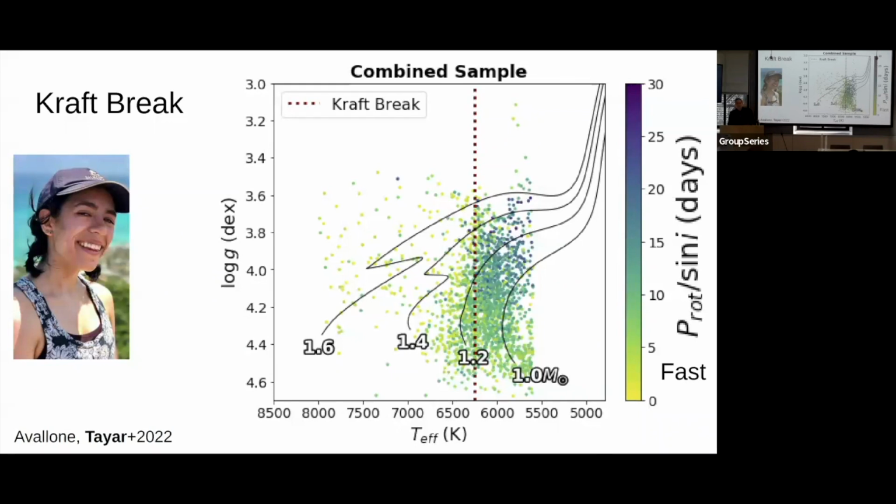At lower masses, you see that angular momentum loss over time as stars evolve upwards on this plot. They go from shorter rotation periods in sort of yellow-green to longer rotation periods in kind of blue. So that's sort of the pattern you expect in these low mass stars on the main sequence.